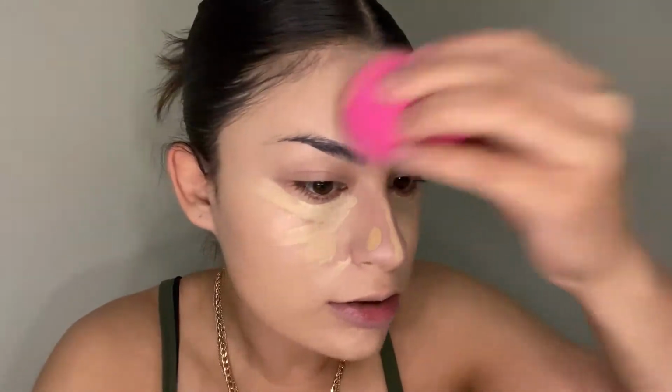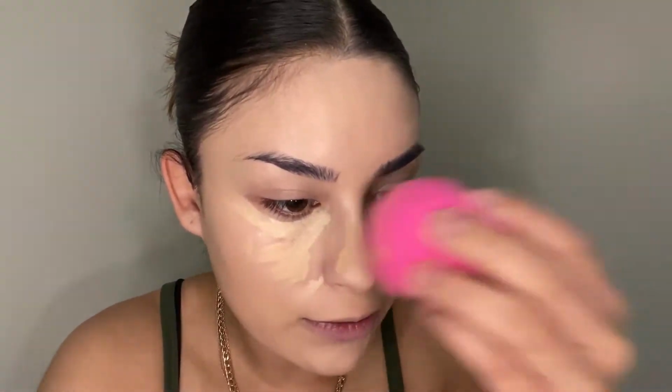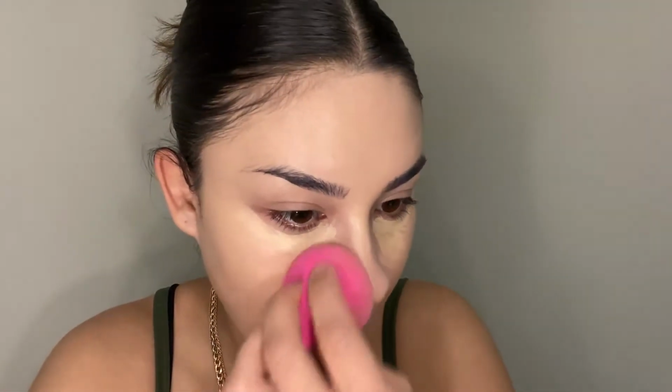But yeah, I was at Ulta and I saw this there. And I don't know why it was calling my name so badly, but it was. It's like I never tried this before. Let's check it out. So it's definitely a matte, satin matte kind of finish. Not too dewy like most tinted moisturizers are, I believe. At least the ones I've tried. They tend to be more dewy.